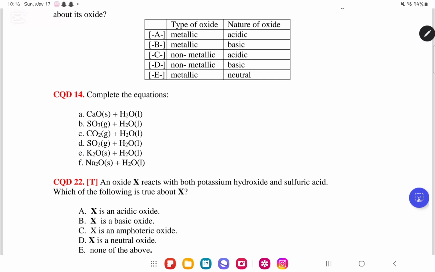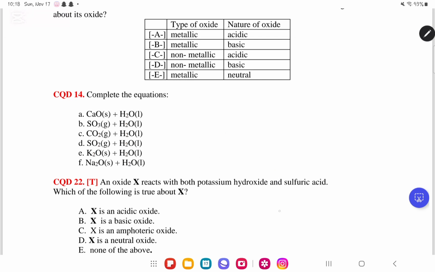Now if we move on to number 3, CO2 plus H2O, again it is going to be an acid because it's a non-metal plus an oxide. The acid we can make from this is H2CO3. And this one is a weak acid, so it will partially ionize into 2H+ aqueous plus CO3 2- aqueous. Now if we are talking about part D, we have SO2 plus H2O liquid. Again, this is an acid, so it's going to be H2SO3. This is not a strong acid, it's a weak acid, so it will partially ionize into 2H+ aqueous plus SO3 2- aqueous.